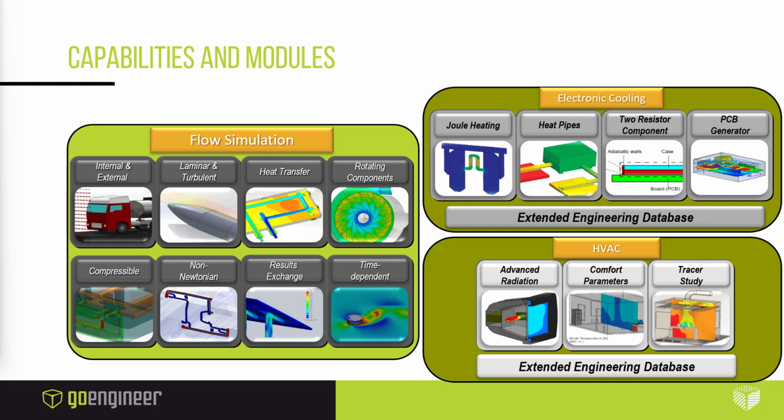In addition to these capabilities, we have two additional modules that can provide you with some specialized setup capabilities based on specific industries. These are the electronics cooling module and the HVAC module. For example, the electronics cooling module gives us additional materials for chips and other specialized aspects or materials of the model. It also gives us the ability to set up custom PCBs, allowing for specific layer definitions and processor or generic chip heat sources using the two resistor model, and also specialized heat pipe setup capabilities with the heat pipes definition tool.